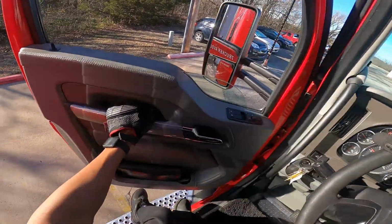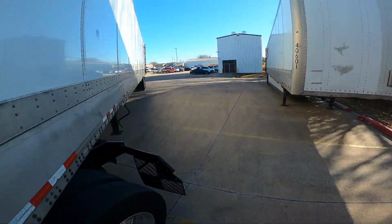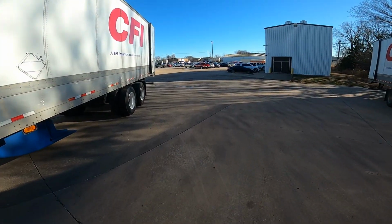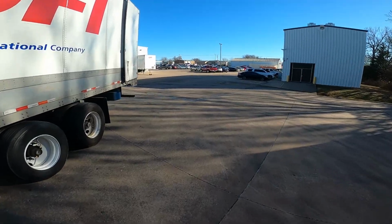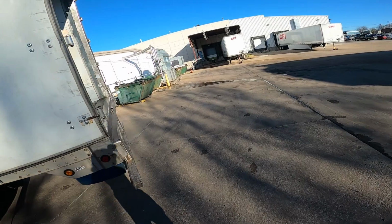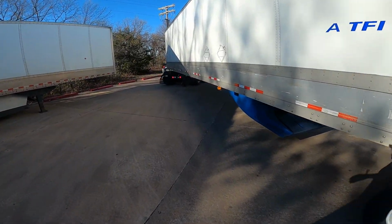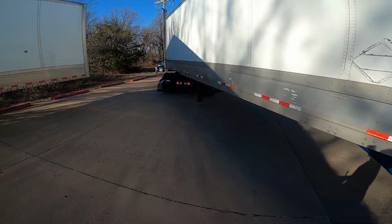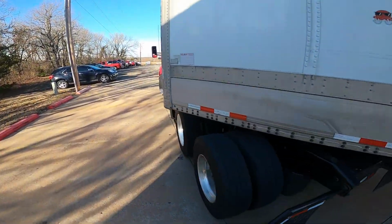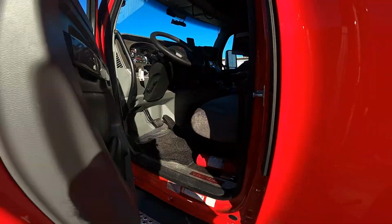I think this trailer here, I think I'm gonna have to move this trailer. I think I'm gonna have to move that trailer. We'll see. All right, yeah, we need to give it a... Okay, I think I need to just reset up, to be honest. This is one of my difficult backs, I would say. A blindside with obstructions.